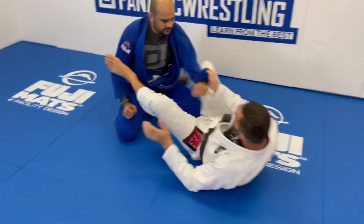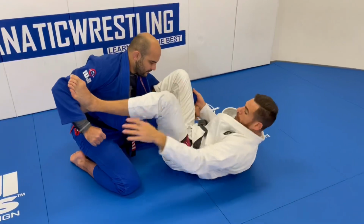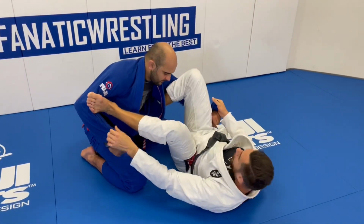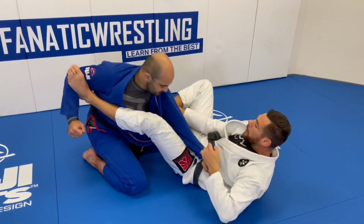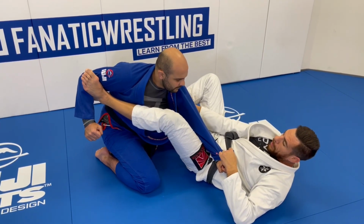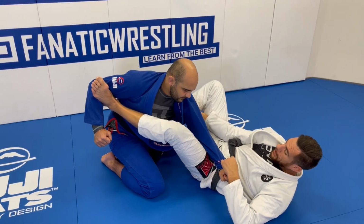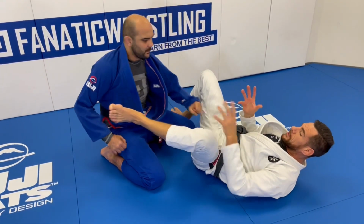I love how safe I feel in all of these games. I have complete control. I have my offense. And each one of them is actually very similar in their own way, where I can find closed guards, I can find omoplatas, and I have a nice blend of sweeps and submissions together.